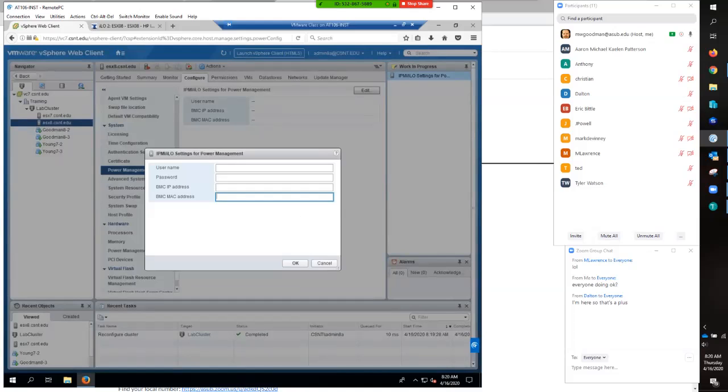You got to have the MAC address. Make sure there's no stray spaces anywhere that will mess it up. The IP address, and of course the login information.